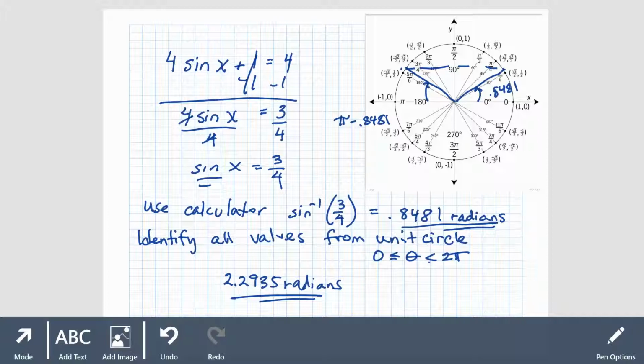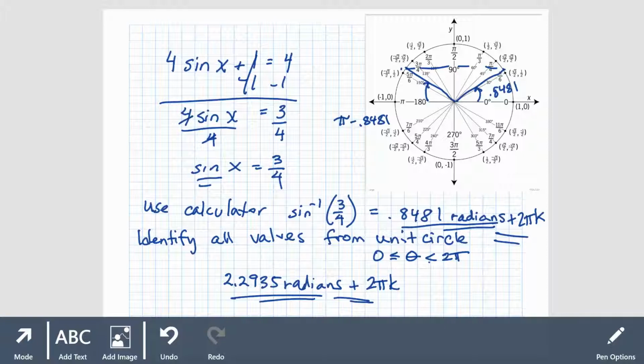And so the final thing that we have to do, if the question is just asking you for 2 solutions, this is fine. Sometimes it's going to ask you for all possible solutions. And remember, we can get as many different solutions as we want because our trig functions are periodic. So how we get our other solutions is just add or subtract multiples of the period. The period of the sine is 2 pi k. So we can add 2 pi times whatever multiple we want, as many times as we want, positive or negative, and get all the other solutions that we need.